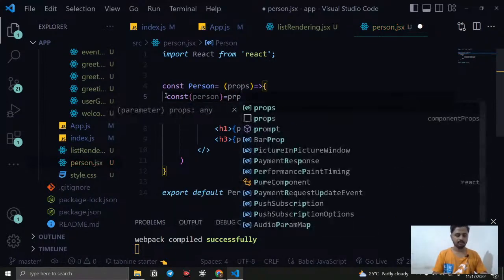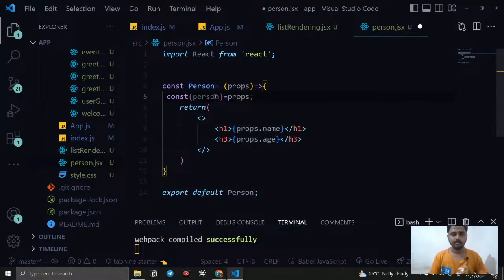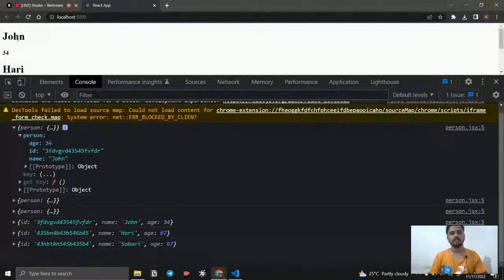I say props, and if you want to go inside, you use this, and here you tell what are the things that you need to destructure. That is going to be the name and the age. So this is going to be the destructuring one. Here I remove the name and I remove the age. That's it. Now if I go here, you can see the name and age.